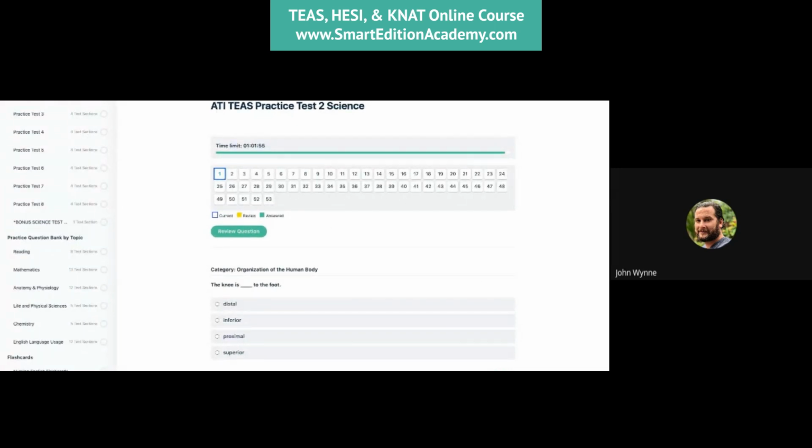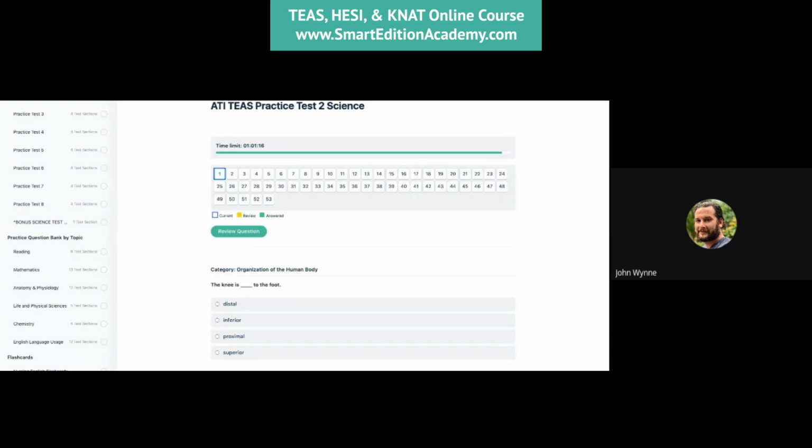And then of course, each section is timed, and that's important because you need to be able to answer these questions within the allotted time frame. This becomes really important with all the different subjects, but particularly the reading section. The passages are really long, and you need to be able to read the passage, see the questions, go back to the passage, find the answer, pull that out, answer the question, and move on to the next question. And you need to be able to do that very quickly. So working within these time limits over and over again on these practice tests is really how you get good at doing that.